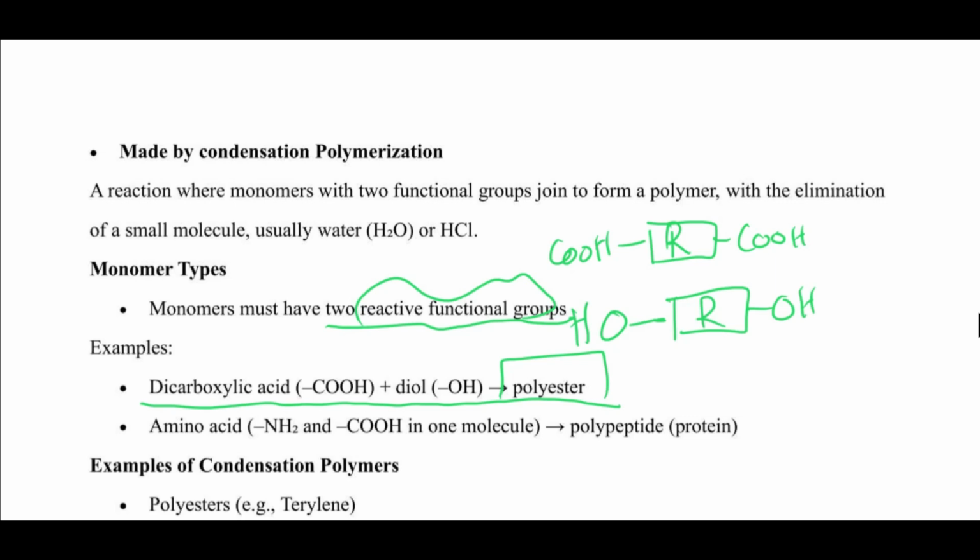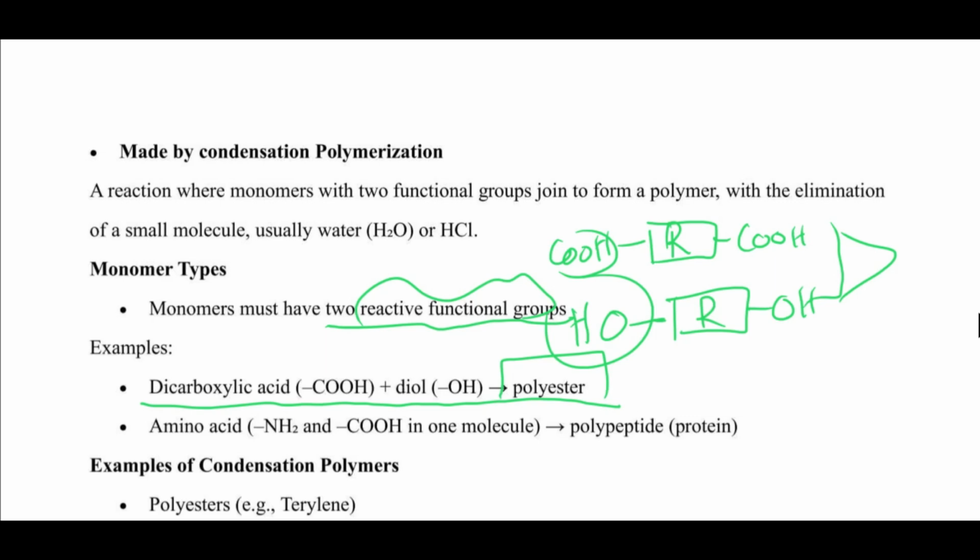Now when the diol and the dicarboxylic acid react, why are two functional groups so important? Because if there is only one functional group, the reaction will stop and you will not get a polymer. For a polymer, the next monomer can only join if you have a functional group on both sides. If both sides have been used up and there is no functional group left, a new monomer cannot attach. To attach a new monomer, you must have a functional group on both sides.